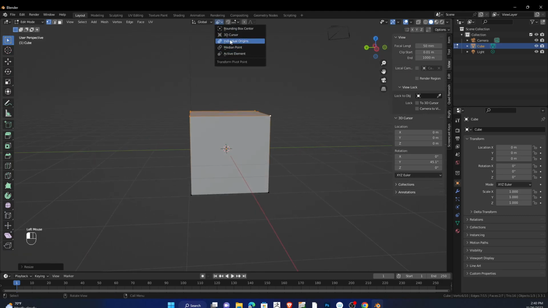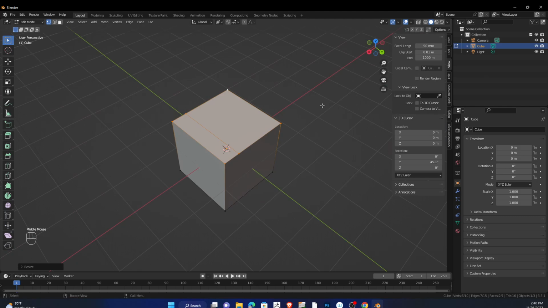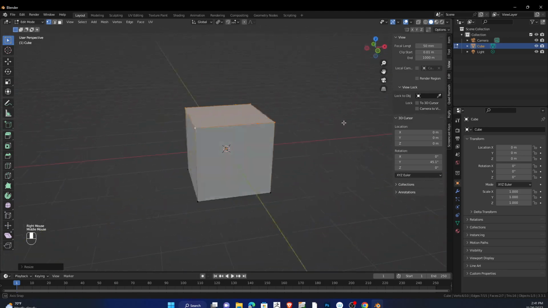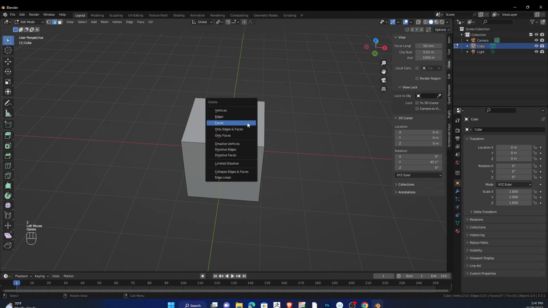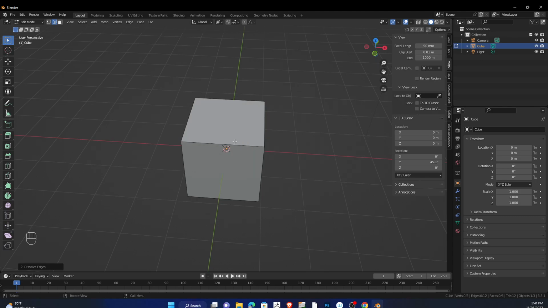Median, we've covered individual, so if we were to, I don't have a good way of showing this. Let's see. Let's delete that edge. Just going to create some geometry.